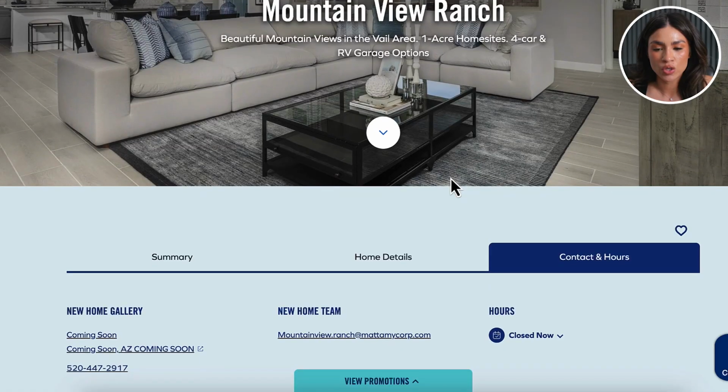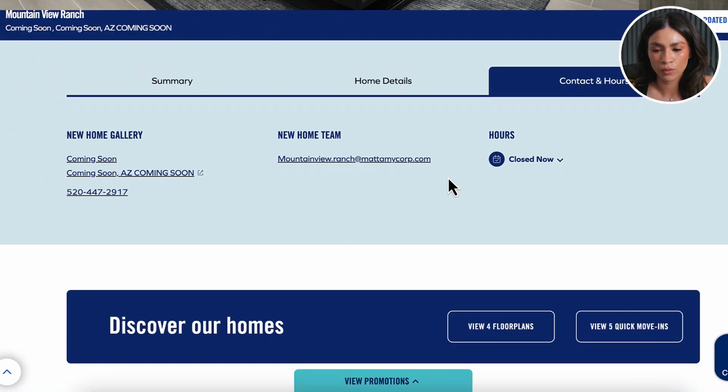The burning question you've probably been dying to hear, what does everything cost? We're gonna go over the cost, we're gonna look at the floor plans now. So I'm going to have the Mattamy website linked down below so that you can play around. And the great thing about their website is you can kind of design your own floor plan. You pick from their floor plans and you can do your architectural upgrades and everything.